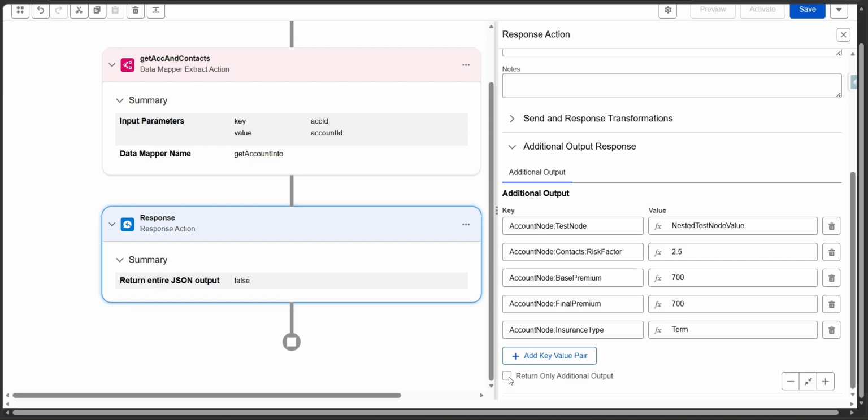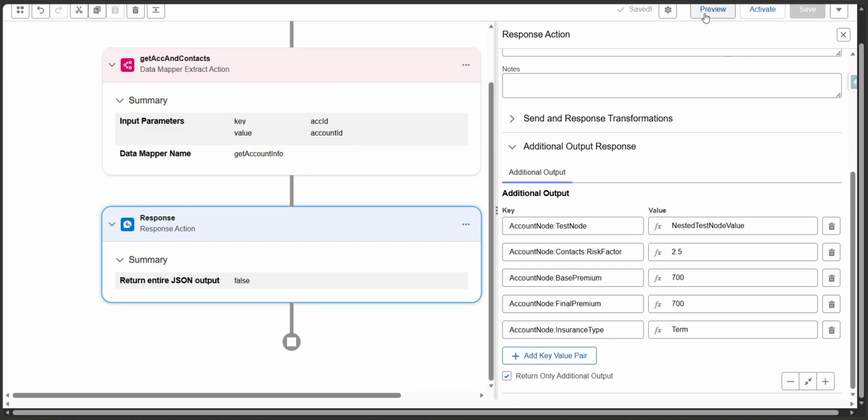It is very crucial to know this configuration, if this additional output needs to be used somewhere else after this integration procedure is invoked, such as in a FlexCard or Omniscript. If I click on this checkbox, Return Only Additional Outputs, then only these key value pairs will be returned in the JSON, not the whole JSON.